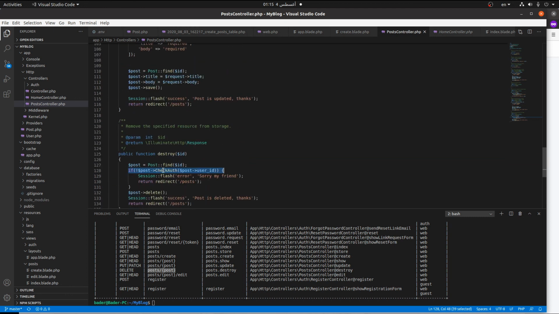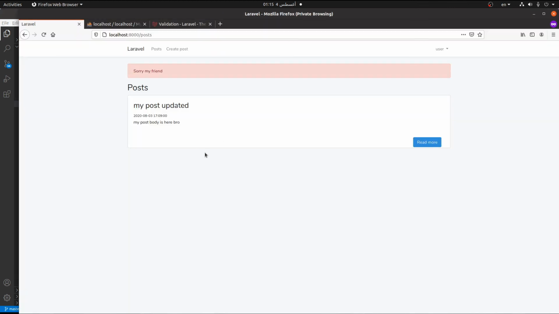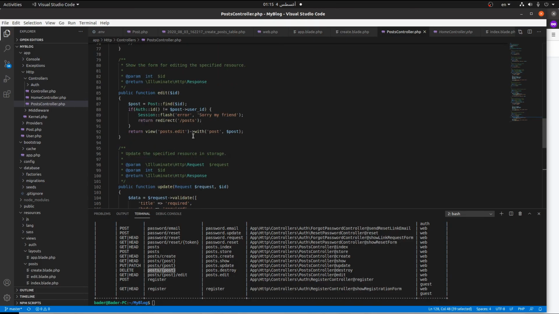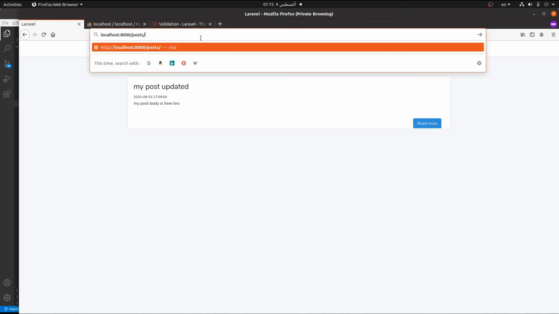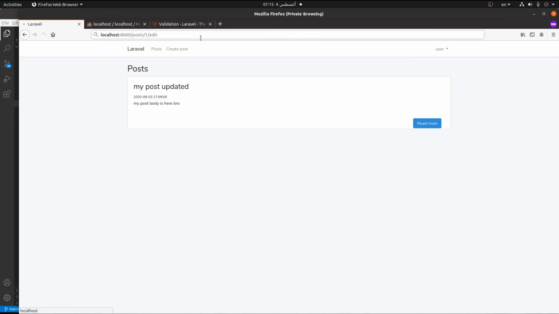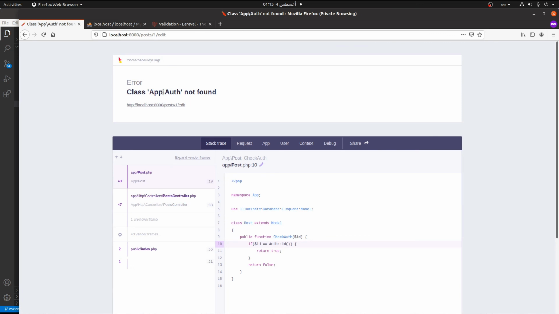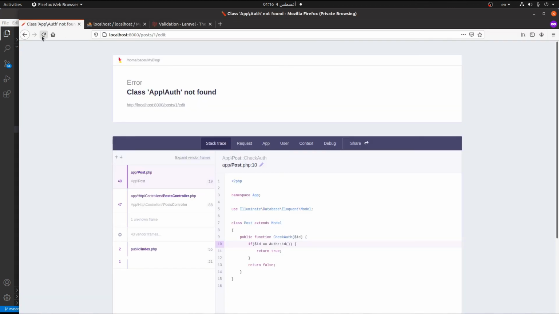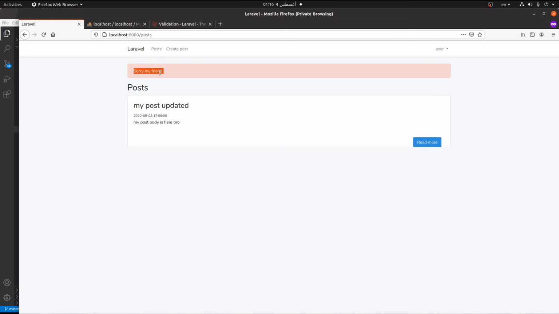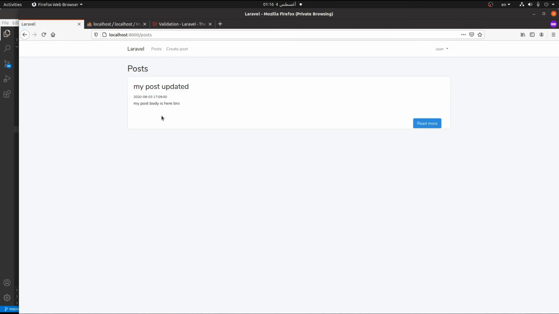Let's use it here, and let's refresh, and let's go to the first edit, and we have an error here because we used the auth in the post model, but we didn't import it. So let's import the auth, and let's refresh, and we got the same result, and that's what we need.